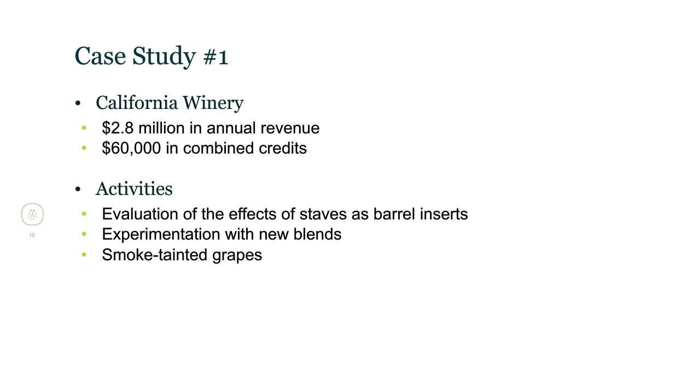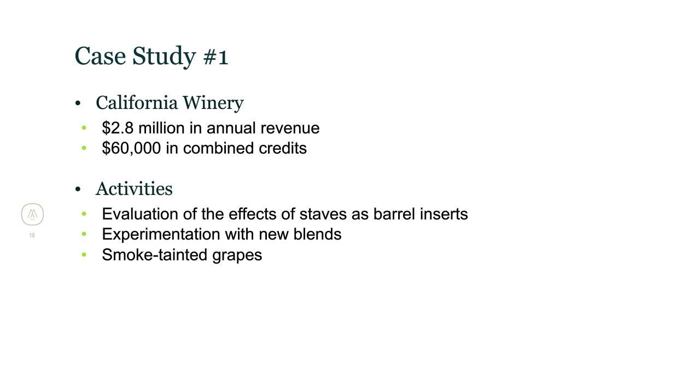This company wanted to use some old barrels or metal tanks, but they still wanted the flavor of that oak barrel. So they were experimenting with the quantity of the staves that they were inserting into different barrels, the size of different staves, and the length of time that they were in the barrel in order to achieve that desired result. Another thing that they were looking at was experimenting with new blends. This might be familiar to a lot of you if you have a wine that comes out and doesn't stand real well on its own, but you think it may work well as a blend. It can be a lot of experimentation surrounding the different ratios and additives that are going to get a blend to work out.